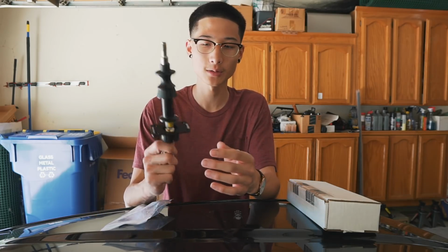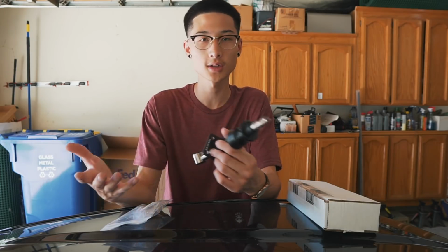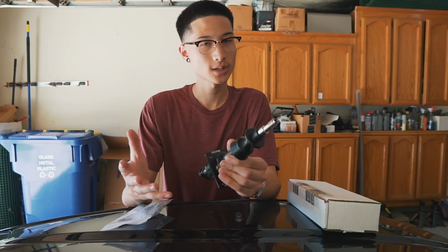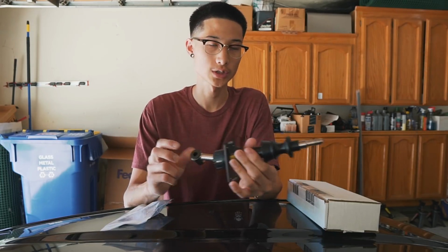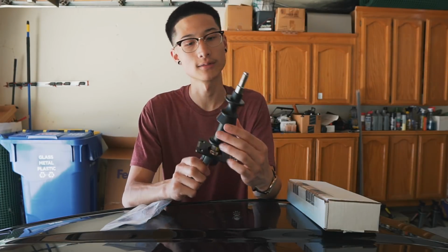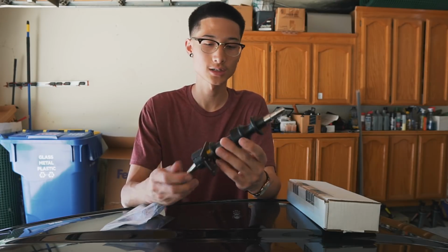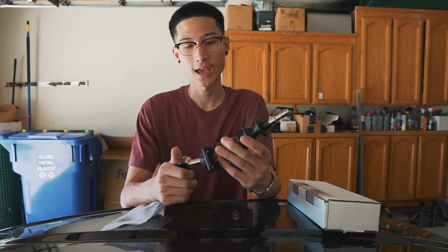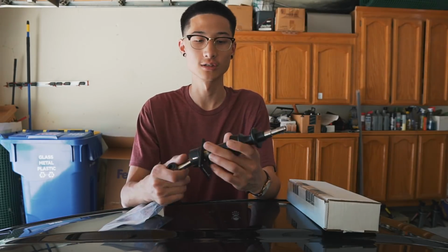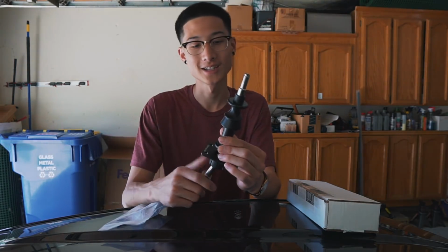So the reason I ended up going with Kartboy is because Kartboy is a really well-known brand in the Subaru community, and it's priced at a pretty decent price point. It did come with the rear shifter bushing, which was already installed, so all I have left to install is the actual shifter itself. I did a lot of research. I watched a lot of videos on how to install this, so it should be fairly easy. And I really hope that I don't run into any rattling problems or any sort of issues with this shifter. So without further ado, let's go ahead and get started installing this bad boy.